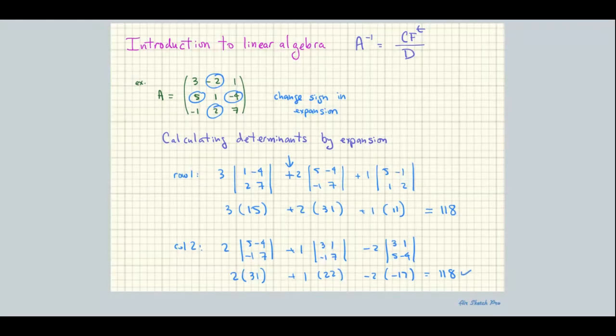And people doing this in practice, this is what you actually do. You'll expand off of one row and one column. You can pick whichever one and make sure you get the same amount. This is how you double check a determinant calculation. You expand off of one row and then another row, or one row and then the column, and make sure the answers check out. So now I've done that, I've got the determinant. Now, I'm going to get rid of some of this extraneous stuff because you saw that checkerboard and you'll see it again. Because I want to talk about this just a little bit more.